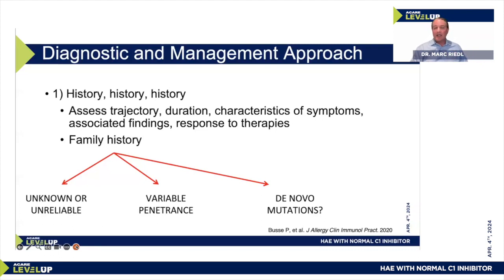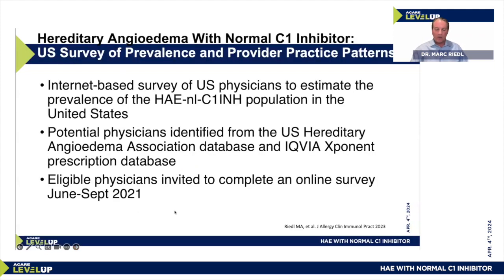We also have to recognize the variable penetrance of some of these mutations that have already been described, and the fact that, of course, all these mutations start somewhere. They're de novo. So the fact that a person is the first person in their family to have an angioedema condition doesn't mean it couldn't be a genetic mutation, right? So I think it's very difficult. I would just suggest it's very difficult to be dogmatic, to be too confident that we're making good diagnoses based simply on a family history or lack thereof.